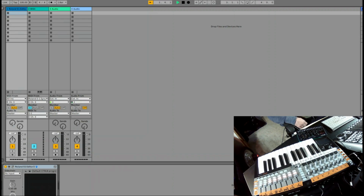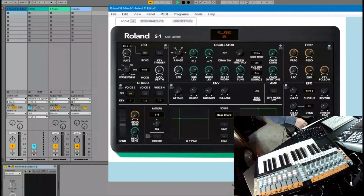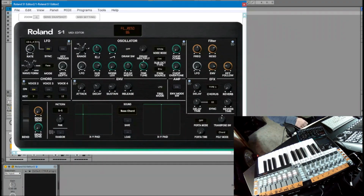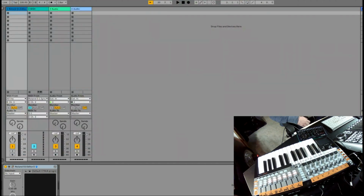It's going to sound a little bit slow because it's slowed down. Let's move that. And there we are. Now, let's play the resonance. So you can see we've got control over the synth.